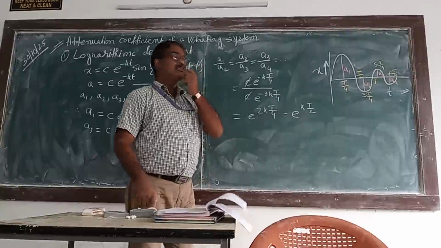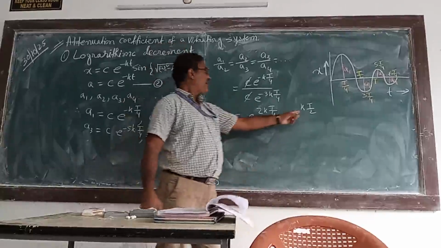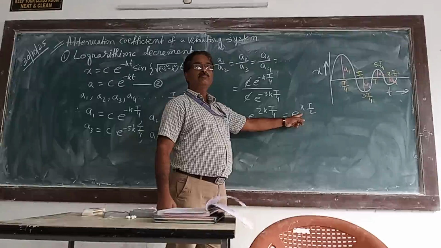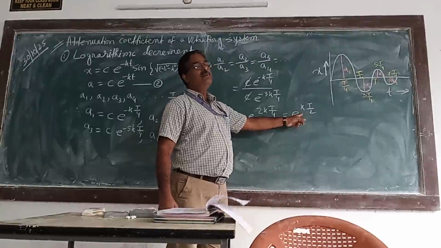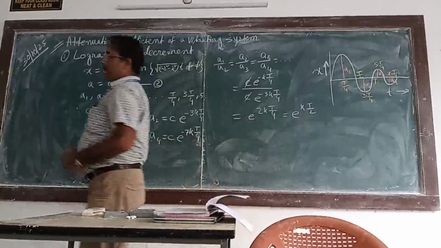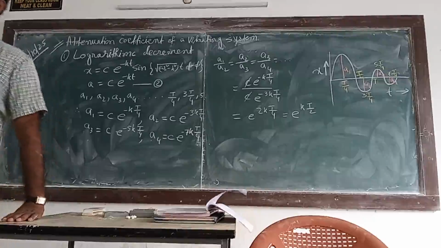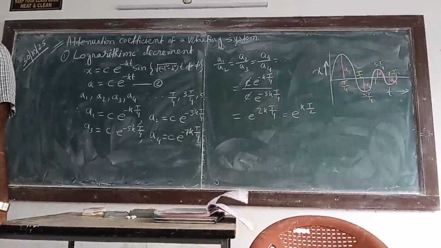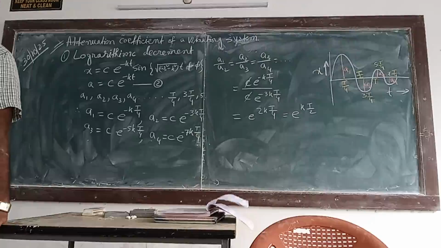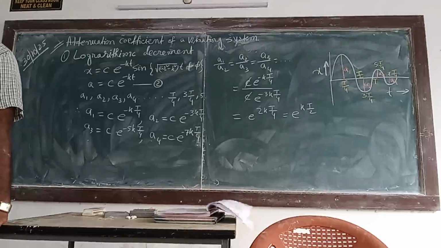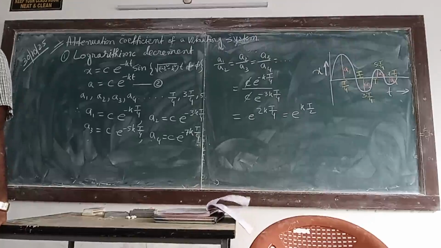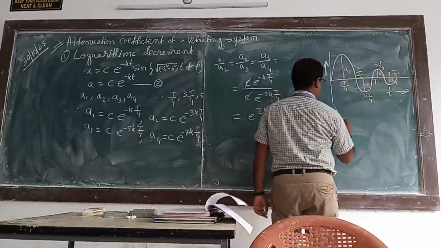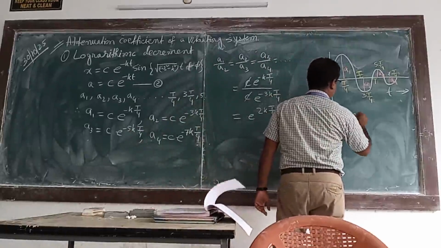So you can see that this is a constant. K is a constant. 2k is the velocity damping constant, that is, the damping constant per unit velocity. K is a constant, T, the time period of oscillation, is also constant for oscillation. So you can say this is D, which is the constant. D equals to T, constant.